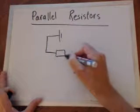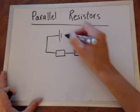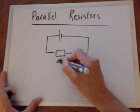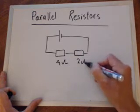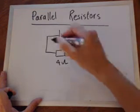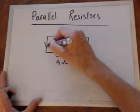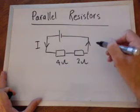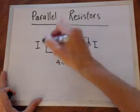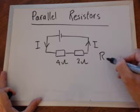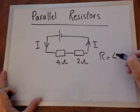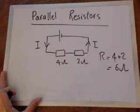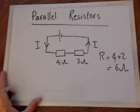So we have two resistors here in a circuit, one of four ohms and this one of two ohms. You'll find that the resistance that they give to the flow of electricity, call that current I, as it flows round the circuit, is simply the total resistance is equal to four plus two equals six ohms. And that seems very obvious.